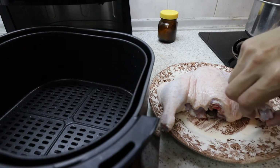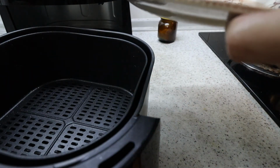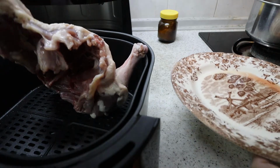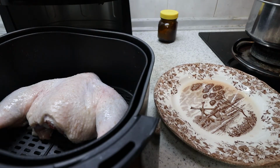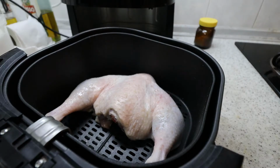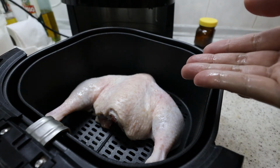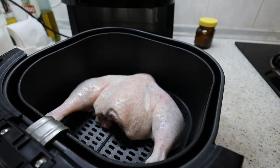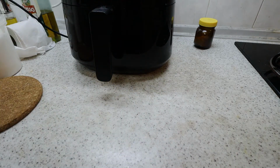Okay, so let me take this and let me dip this into the basket. There. Okay, so let me just clear this and I'll come back. So that's the duck meat or the lower part of the duck. Just gonna put it into the air fryer. Okay, I'll readjust the angle and come back.